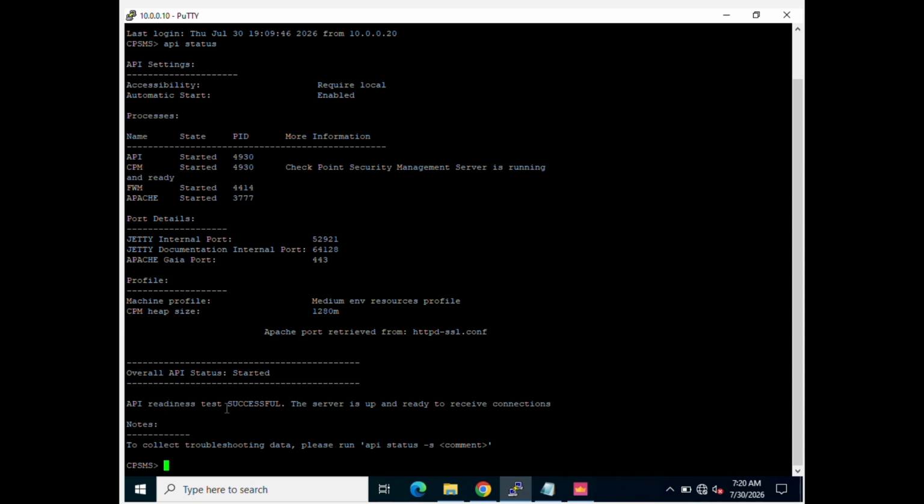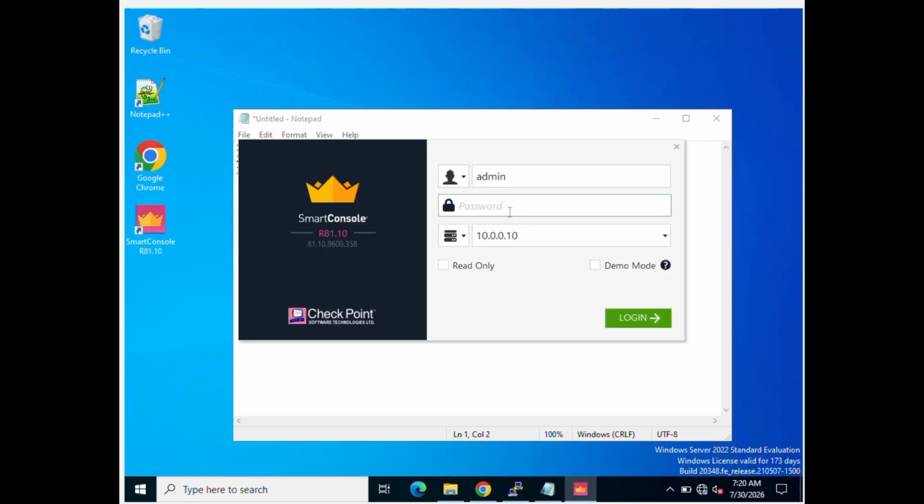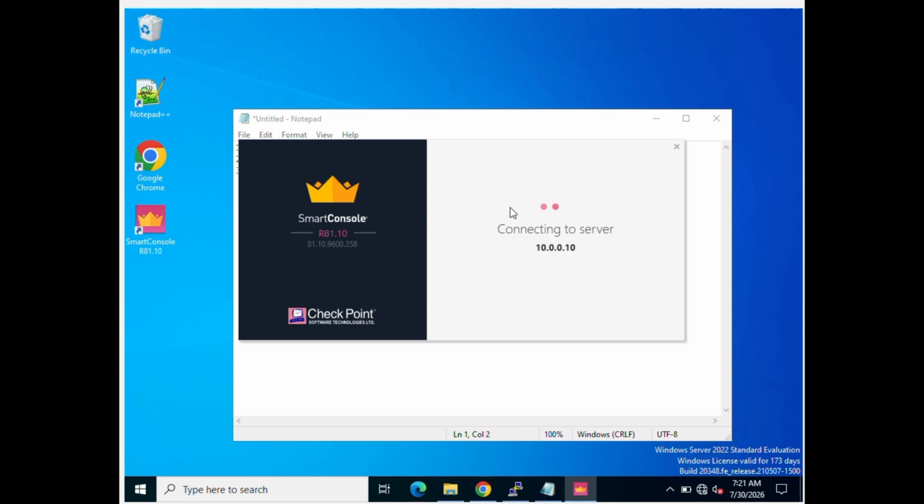So I will log into this checkpoint management server using our Smart Console. I will put my password, then the GUI that will appear is the one that we should be familiar with, because that GUI is going to be our day-to-day interface to work on firewalls and gateways. It is now initializing services. So let's wait. We should be able to reach the management server and it should load.